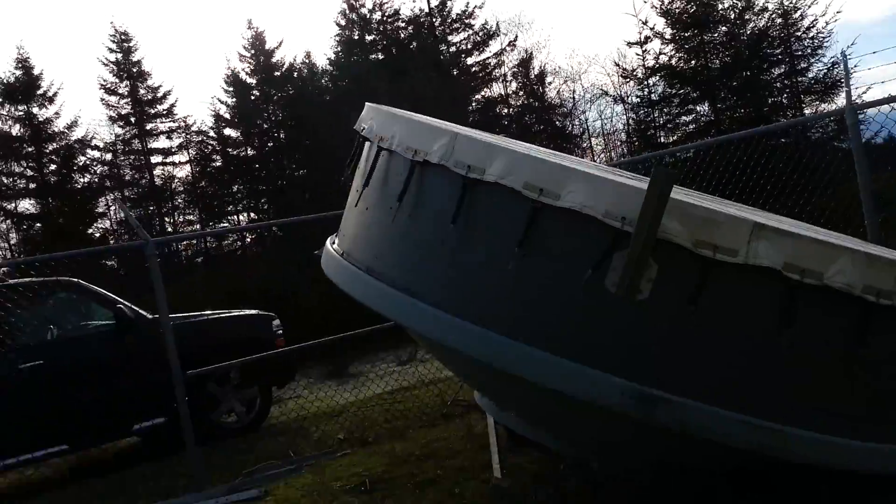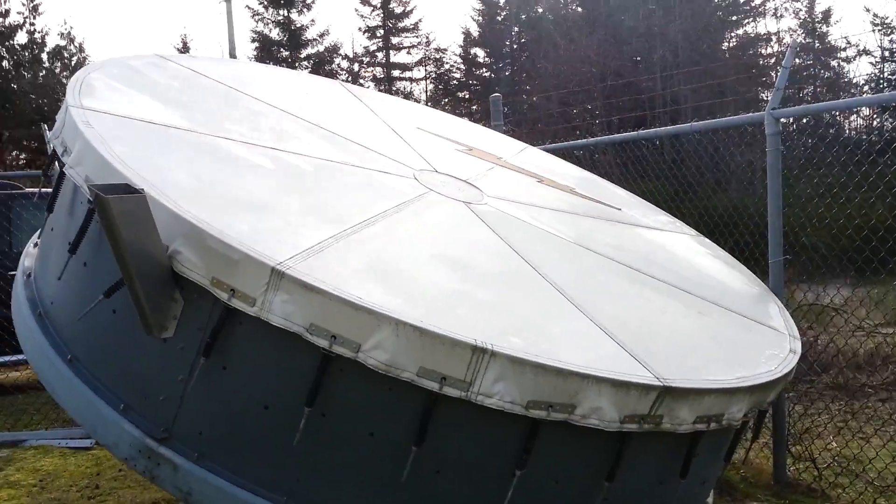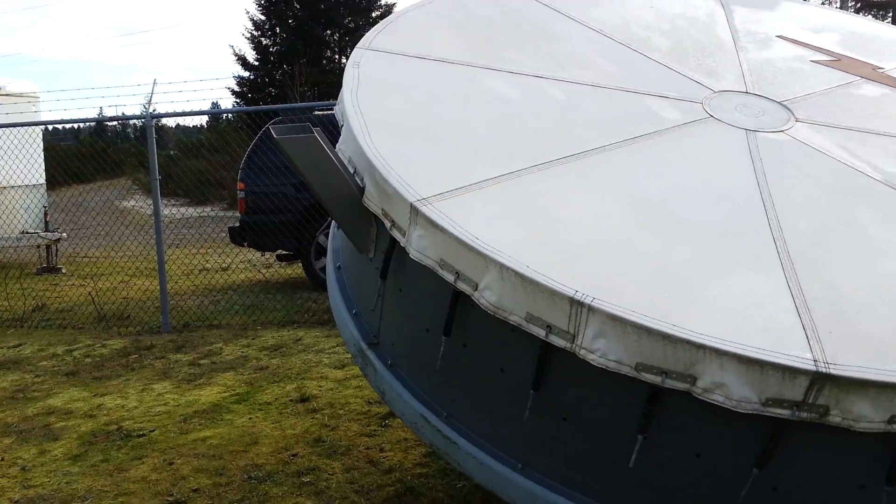Hey guys, for a while I've been showing you about wireless networks and telecommunication systems — how they're built — mostly cellular and LTE. I'm going to show you something a little different today, a little behind-the-scenes peek of some stuff most people don't see. We still use microwave communications, not as much as previously, but a lot of people look at the towers and go 'wow, those things are big.' Here's a dish that was taken down some time ago — it's an HPX 10, a high-performance cross-polarity 10-foot dish.